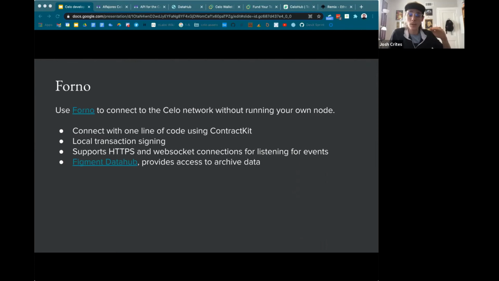They have a freemium service where you get something like 100,000 queries per month for free. And then as your application grows, you'll have to start paying for it. But you do get some really cool features with the paid services, where you can actually see how many queries you're getting on your Figment account. So it's a good proxy for user counts and basically user activity on your dApp, because otherwise it can be difficult to track these things.